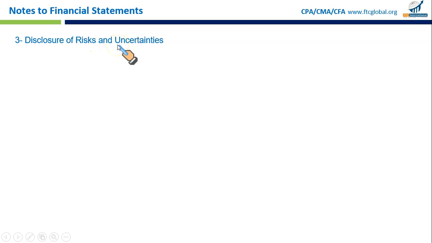Okay, now we're going to discuss the requirement for companies to disclose any risks and uncertainties related to their operations as a part of their financial statements. So under US GAAP, there are certain requirements and we are going to discuss these one by one. We are specifically talking about how we need to disclose the nature of our operations, what actually we do. This section of the financial statement footnotes should describe what the company does, including our main products, our main services, and where we sell them. If the company has multiple businesses, it should explain how each segment is performing.